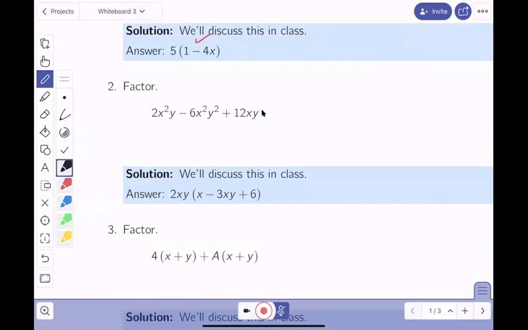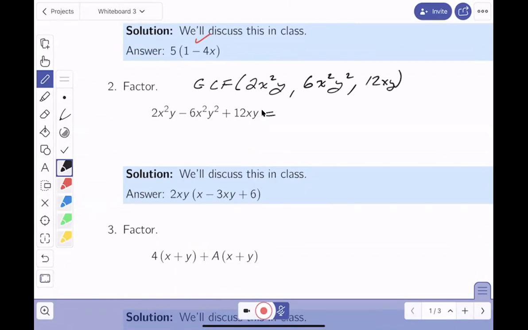And again, we're just simply saying, oh, they want me to write this as a product. Well, I'm still looking for the GCF. And the terms are going to be 2x squared. You don't need to write this down, by the way. The next term is actually minus 6x squared y squared, but I'm just going to put down 6x squared y squared because I'm not really concerned about the sign at this point. And that's a technicality, and don't worry about that technicality. What's the last term? 12xy.